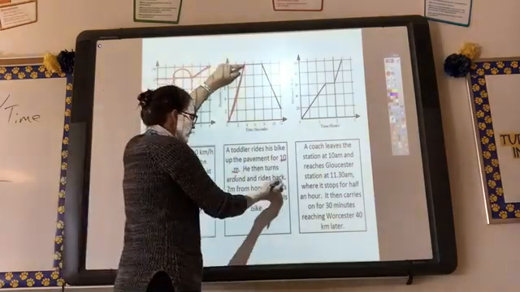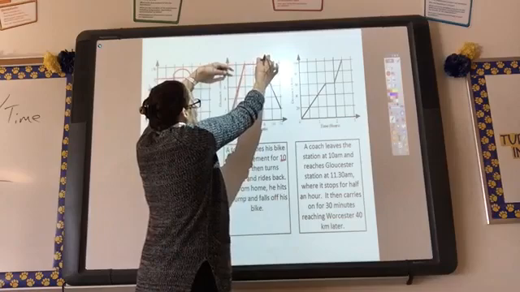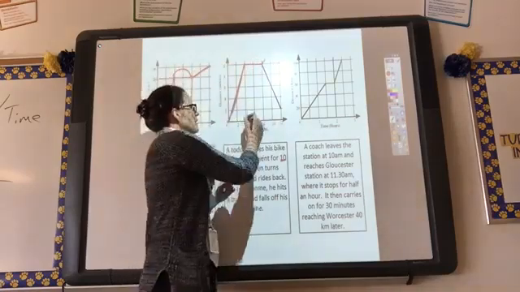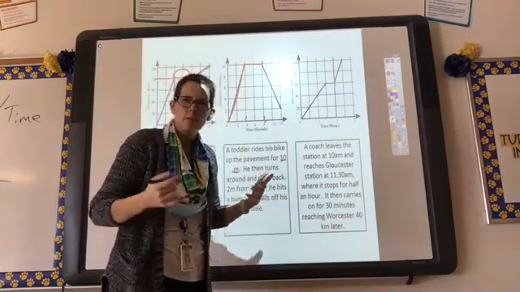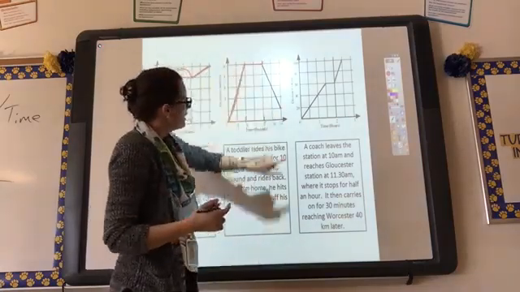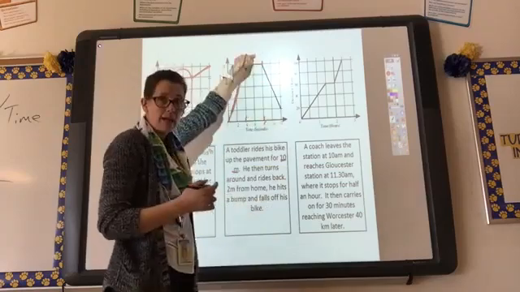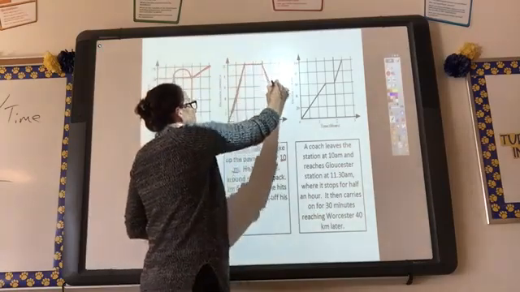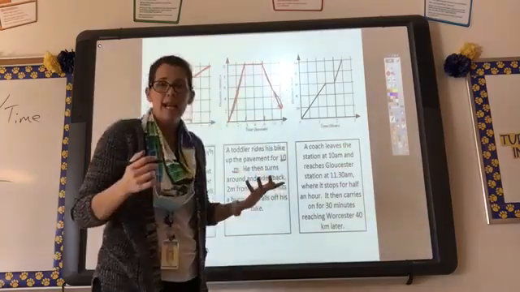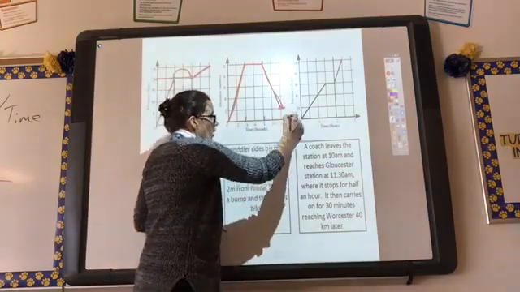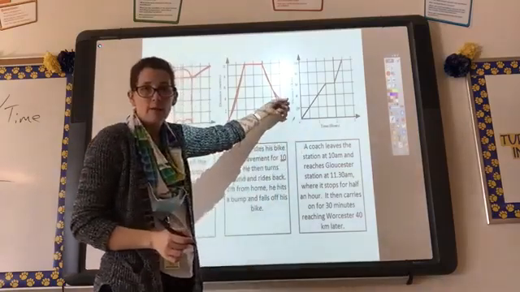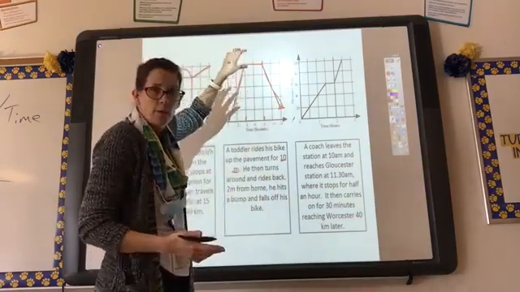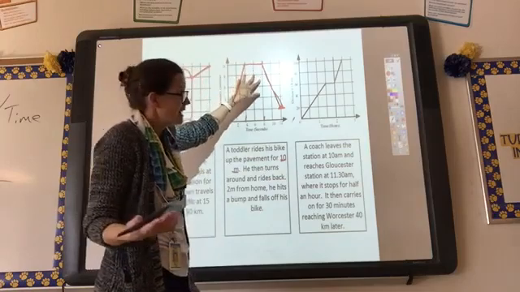He then turns back around and rides back. So he hung out for just what? 2 seconds right there. That's 4, 6, 8. So he hung out for 2 seconds before he spun around, okay? And then he turned around and headed back. Well, we know this graph is heading back home because it's at that downward angle, right? So there he's heading back home, but he fell off right before he got there. So this graph doesn't go all the way back home because he fell off his bike right there. Makes sense, right? So we can see this whole scenario in this graph. I think it's kind of cool.